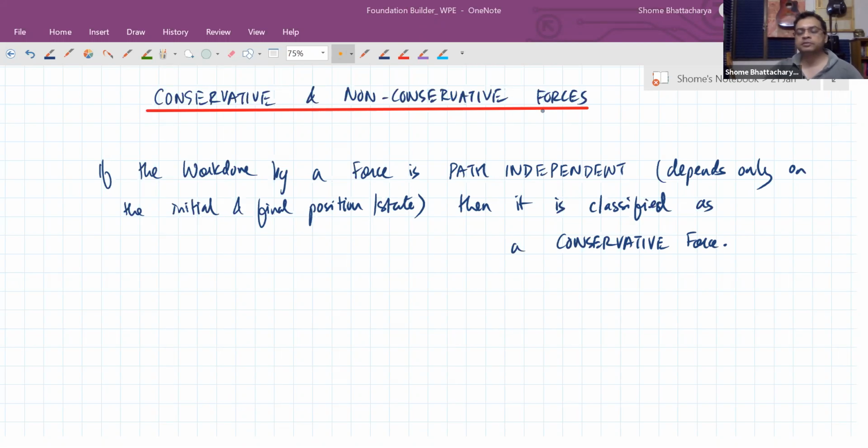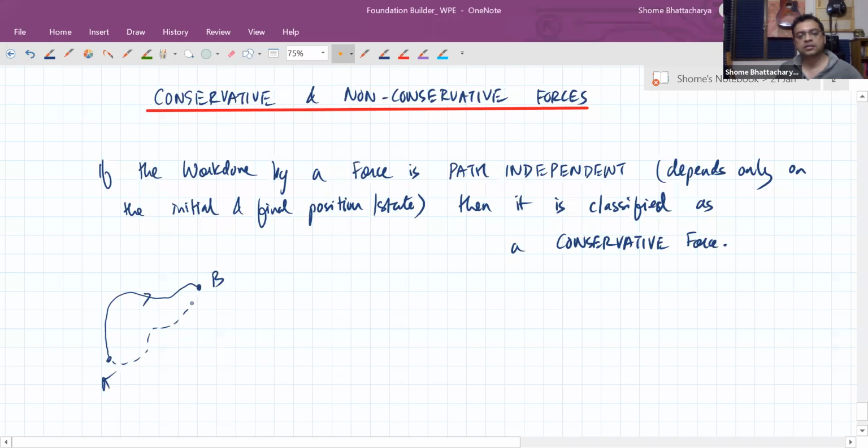Like earlier today, remember we were calculating work done by weight for a random inclined surface, which is not a straight inclined surface, a curved inclined surface. So it can be a path like that also. Between my point A and B, if this is my initial state and this is my final state, my path could be like this, any random path, or another path like this, or another path like this. It could be something strange like this also. It can be a combination of many straight lines.